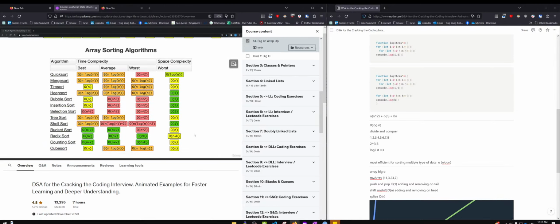And this is one to get for a sorting algorithm: O of n times log n. I will also include a link to this site. This is a great resource, and I encourage you to go.